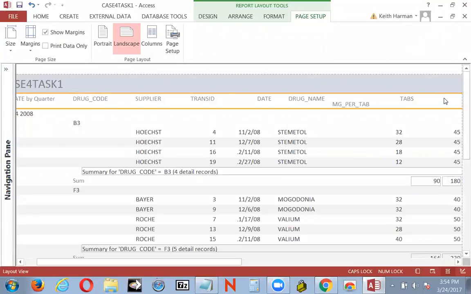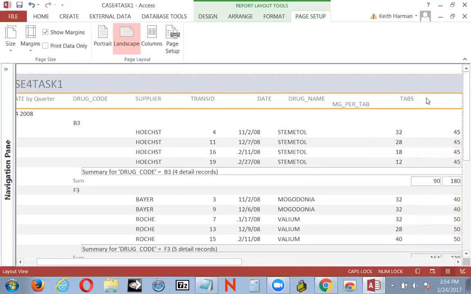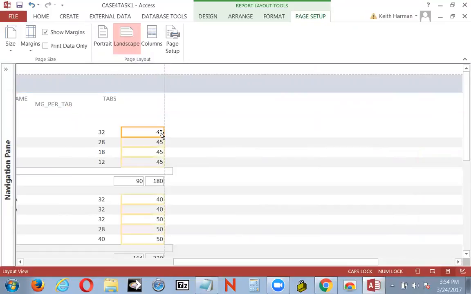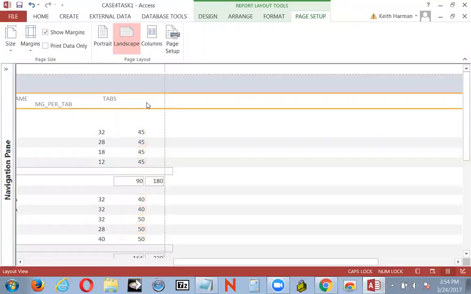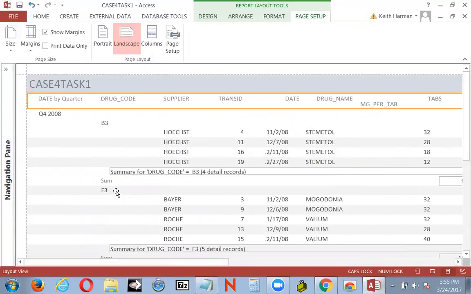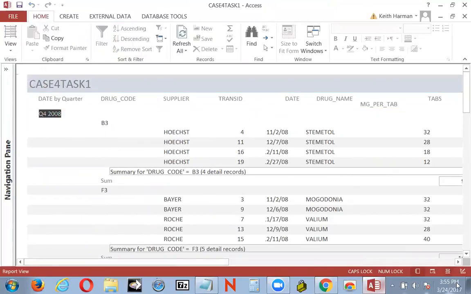Let's work this out. Yep. And then let's click the report view.